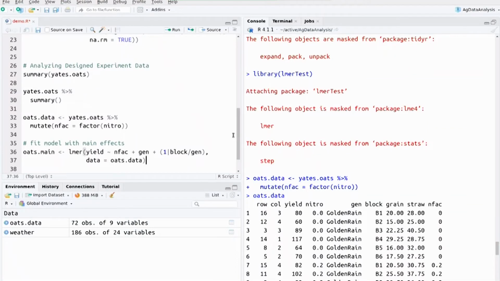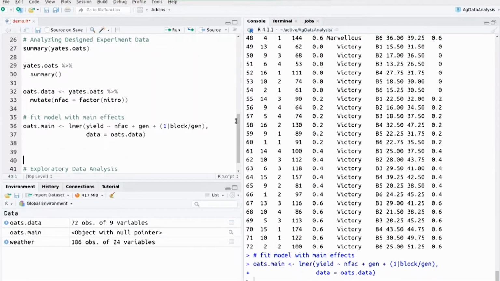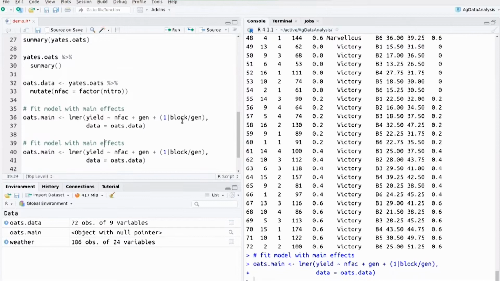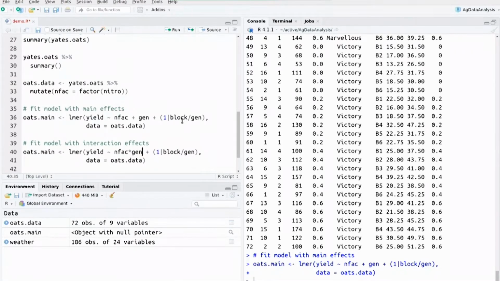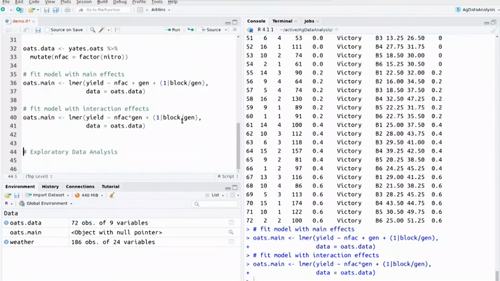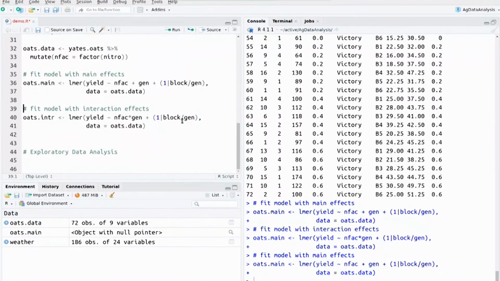All right, so what we can do is fit our model, and then the model fit is stored in this oats.main object. What we can do next is to fit a corresponding model, but include interaction effects. To do that, we can add it directly this way, in fact, :GN. But there's actually a shorthand notation for this, and that is to simply change the plus to an asterisk. That's a shorthand for each of the main effects plus the interaction between them. All right. So if we do that, oops, we overwrote it, so rename it here. Fit our main effects, and then we fit our interaction effects.